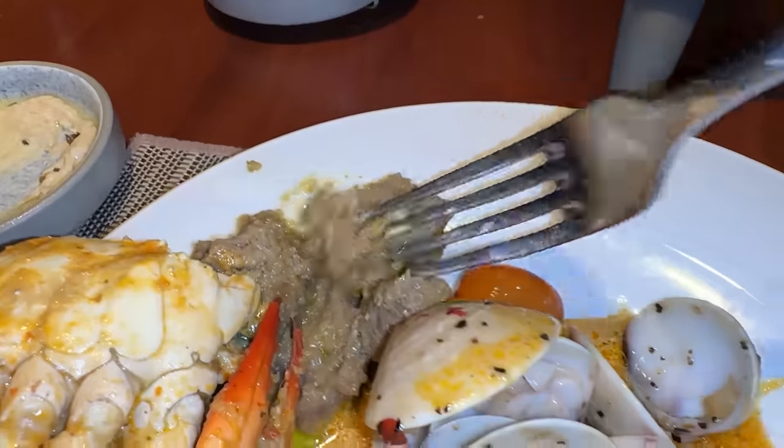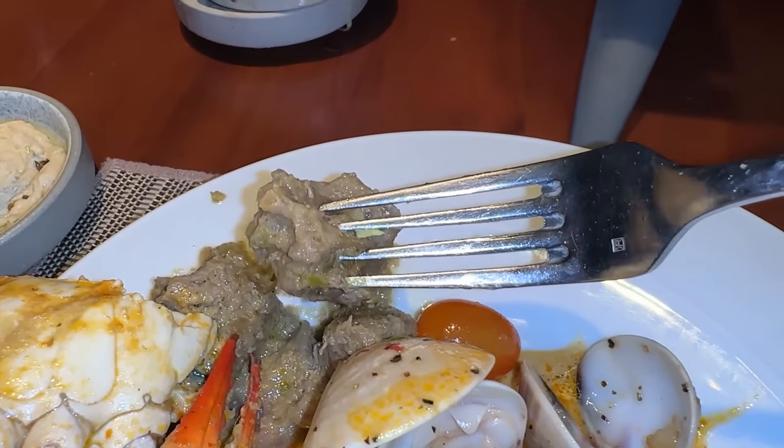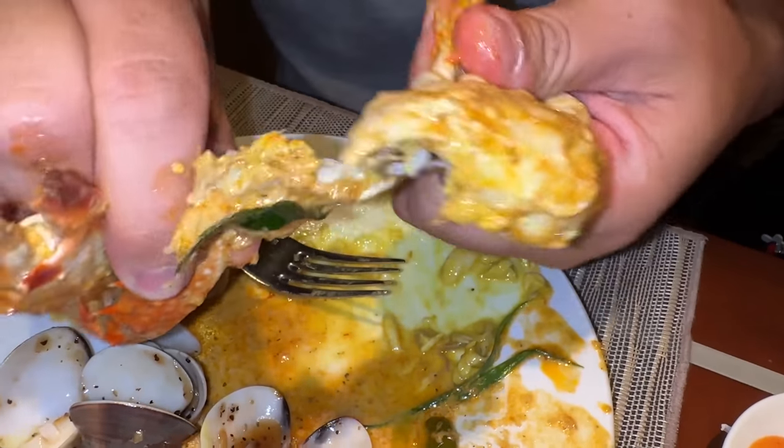That's a delicious dish. Oh, I could just get a whole bowl of rice and just eat this all day long. The meat is super tender. Some pieces are lean, some pieces are fatty. The curry is coconutty. I think it's burning my mouth up. Oh, that's great. Also, I got some flower crab curry.